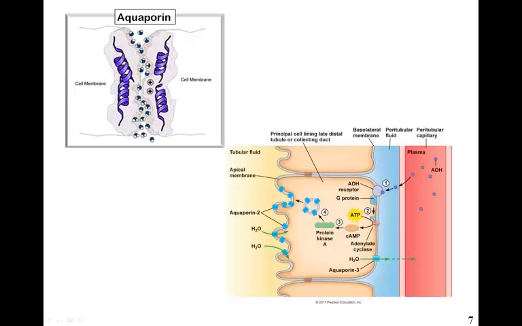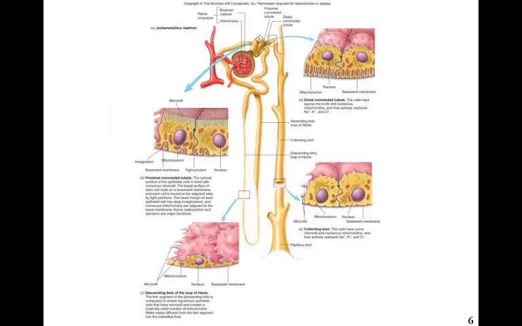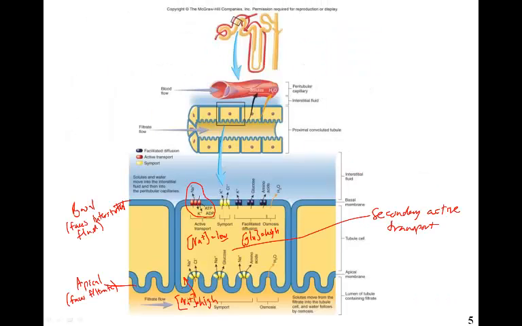So like the PCT cells are full of these channels. These channels are called aquaporin. Aquaporin is just a channel for water. So this is a PCT cell, and it's got aquaporins all through it in the apical membrane and in the basal membrane. Water can pass in and out very readily. So water can pass right through from the filtrate to the cytoplasm to the interstitial fluid. And it does. It flows continuously from the filtrate to the cytoplasm to the interstitial fluid. But why? Why does water do that? Why doesn't water just stay here?